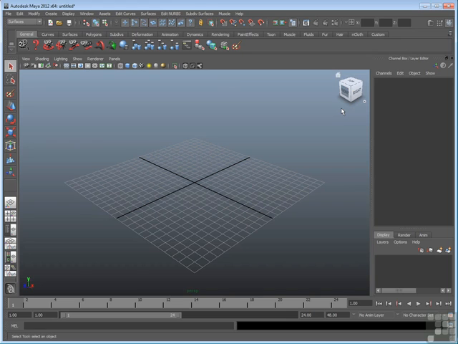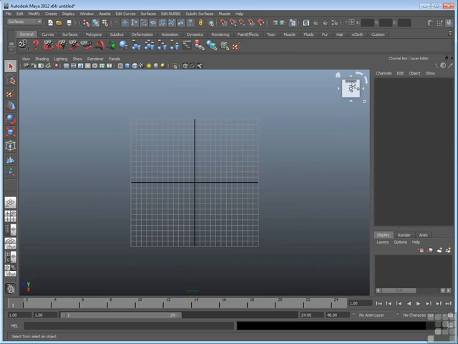Top, front, right in this case. So I can use this cube to switch from a perspective view to an orthographic view. Again, an orthographic view is flat. It's much like a map. It has 2 dimensions, so you can scroll in an orthographic view or dolly in that view but not rotate. So for example, if I press the word top on this cube or click the word top, I go to a top orthographic view. So the camera is placed directly above the grid.